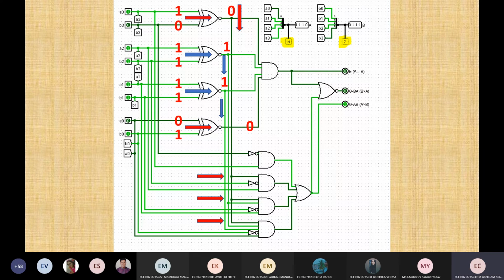So in the first one, if we give the inputs as these, 1 0, 1 1, 1 1, 0 1. So first one you can see that 1 and 0 are not the same. So the output of the XNOR gate will be 0. But 1 1 is same. Again at the end 0 1 is not the same. So the output will be 0. The green color is slightly darker. If it's 1, it is a lighter green. So now we have to take this output and send it down below to the AND gates.